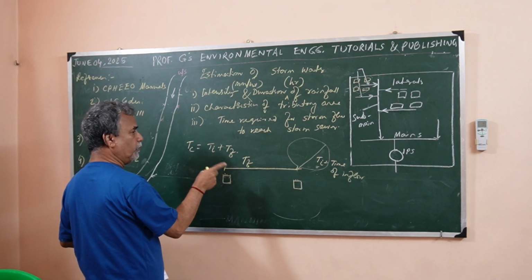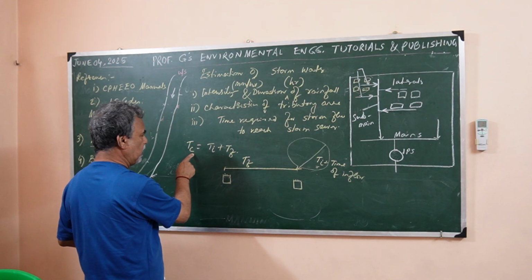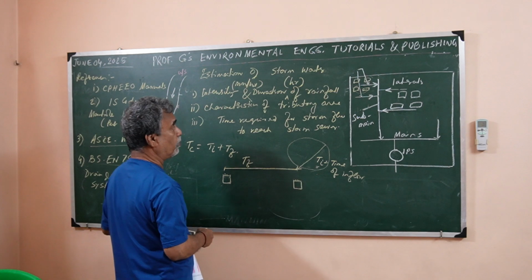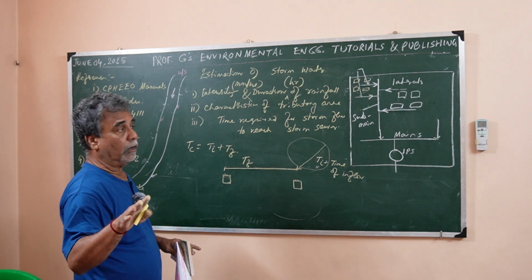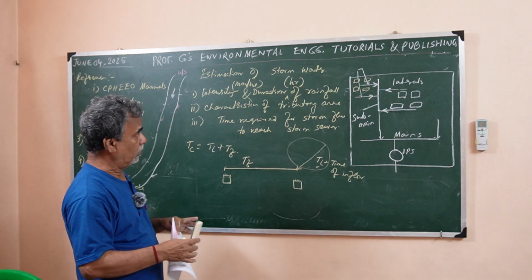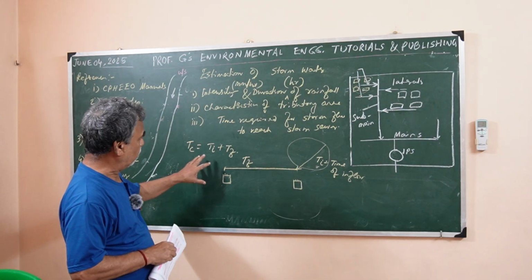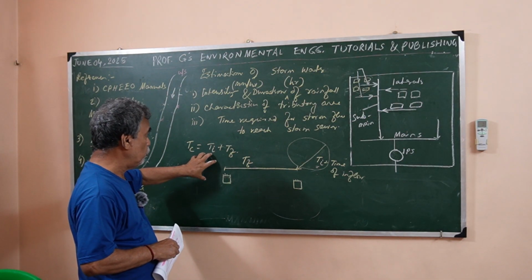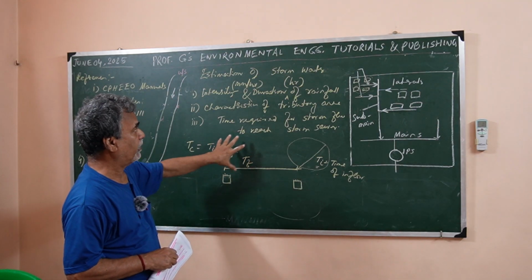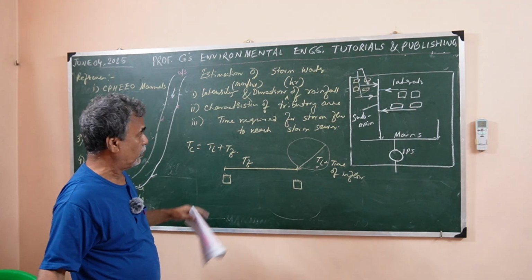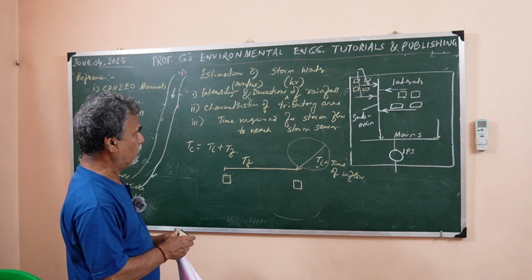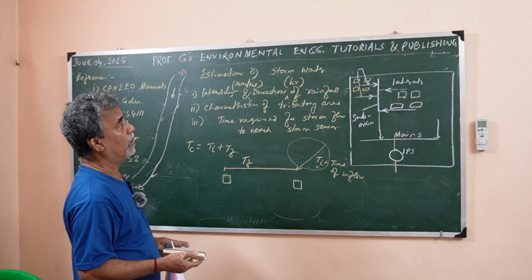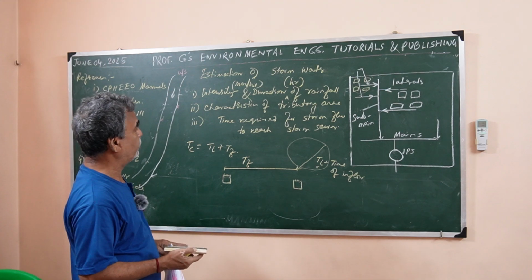So when the duration of rainfall is equal to the time of concentration for a particular section, then the runoff will be maximum. Today, for this particular discussion, we will go up to this only. Later, when we design, we will discuss the use of this time of concentration and other things. I am cutting short here because that will take a few lectures to complete the full design of a storm drainage system.